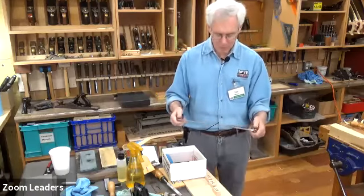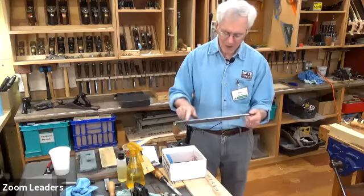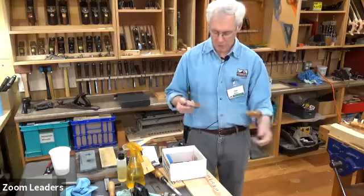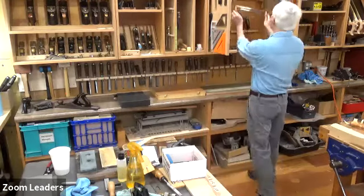The real problem is finding an old one with some good steel. This is kind of messed up, but when the back is trashed, it can take a lot of work. It'll take a couple hours maybe to make that smooth, because you do need a smooth edge there for this thing to operate correctly. But we have them.